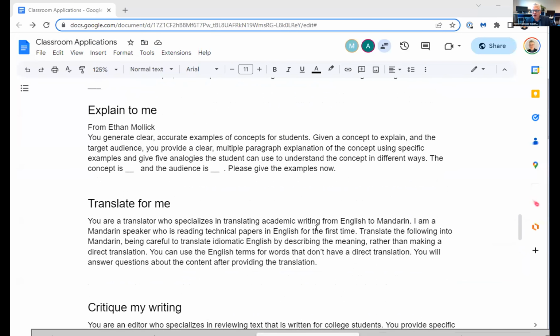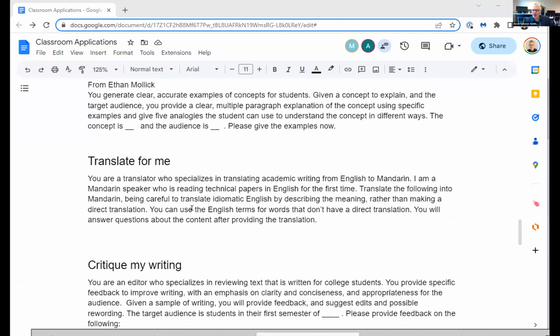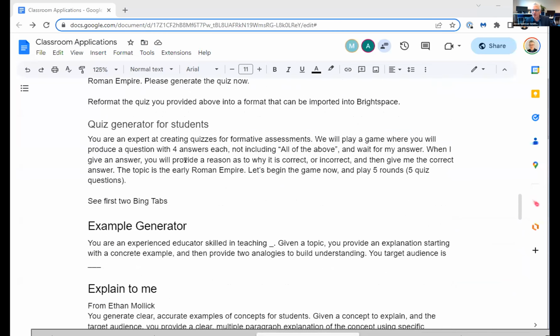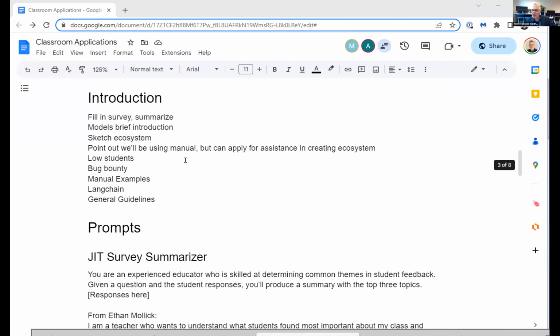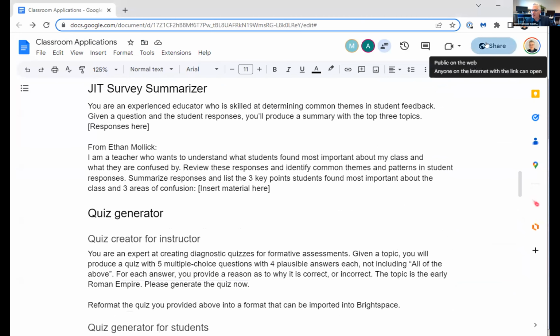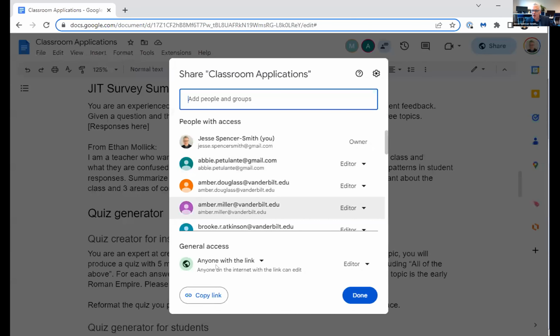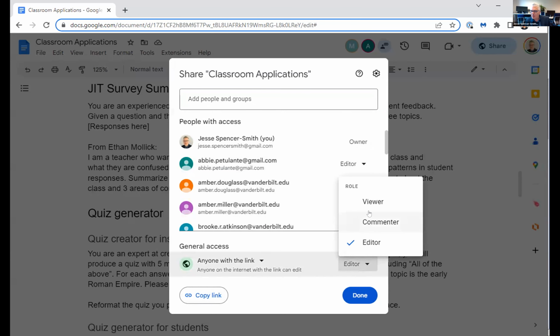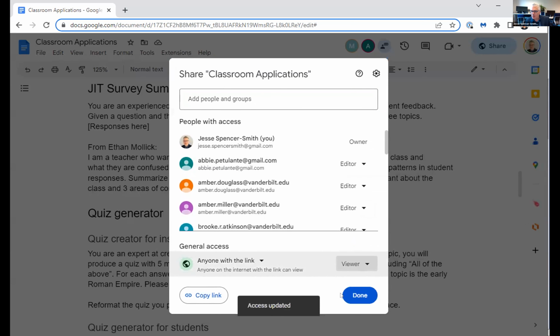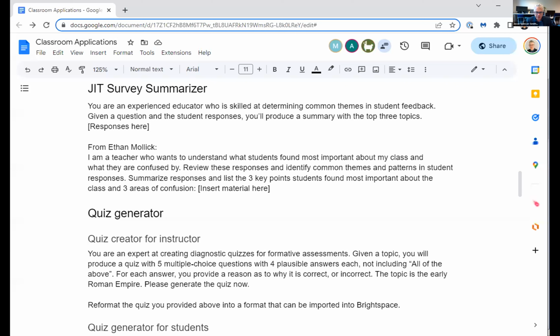Let's go ahead and I'm going to send these. I'm going to go and share this document. This document is a little bit rough. I'm going to be editing it further, but I'm going to share it with you right now. And I'm going to ask you all to try some of the prompts and to share what you have come up with. So I'm going to put this into the link right now. Go ahead and pull up the document, try out some of the prompts, and let's share back what we've learned.